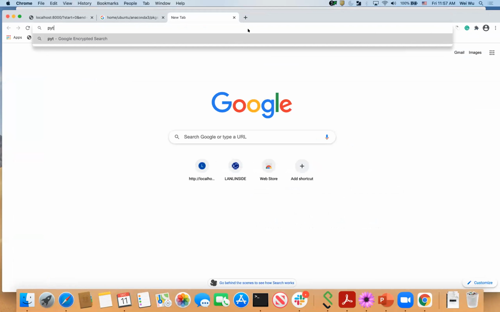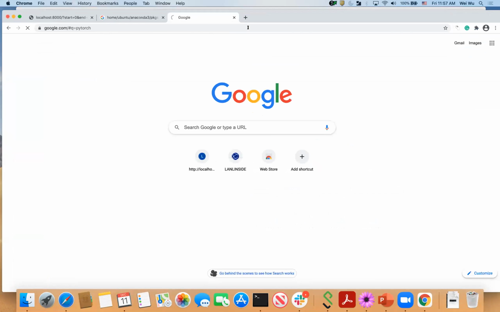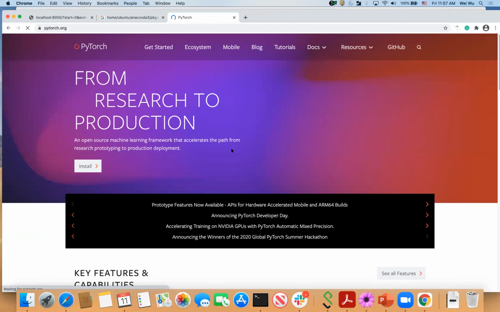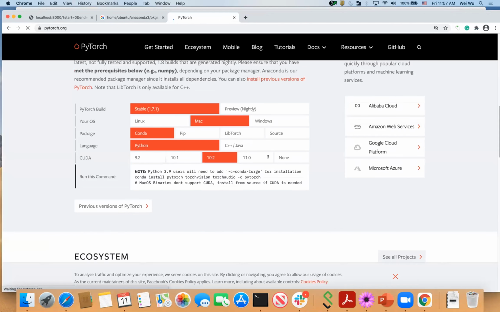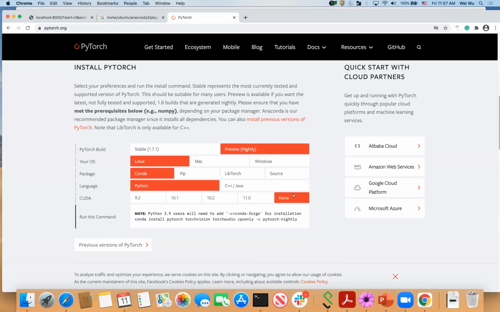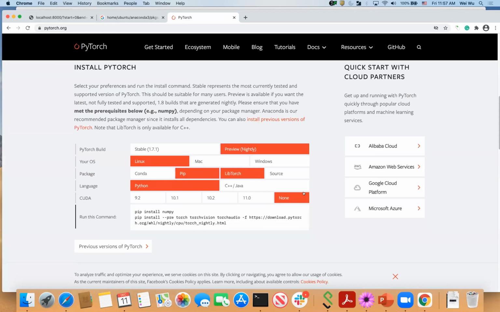So we go to PyTorch. And here you have to click nightly, and we don't need the CPU or the CUDA. So basically you have to run this command to install the PyTorch nightly.